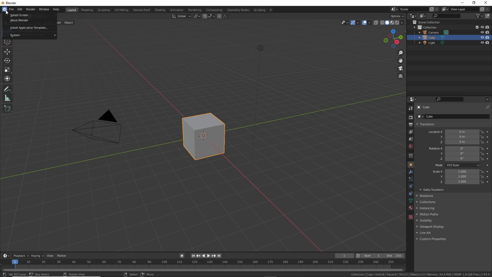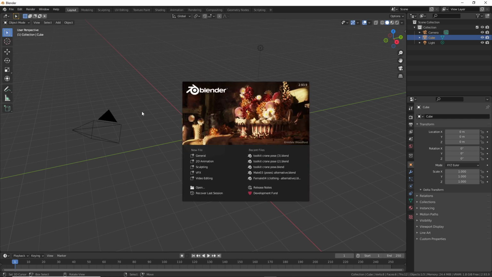There used to be a way to... Oh, there it is, splash screen. So this is 2.93 LTS, latest version.